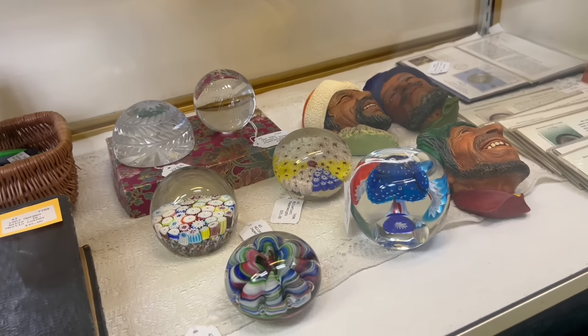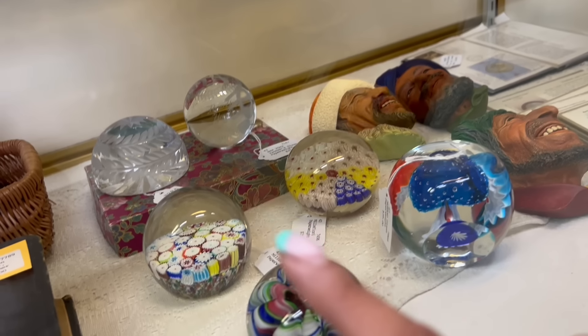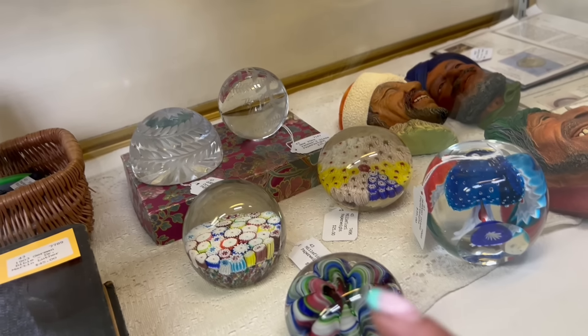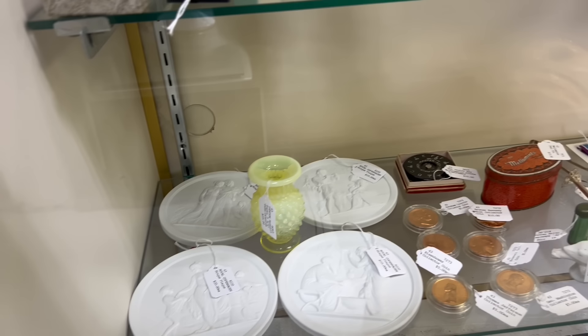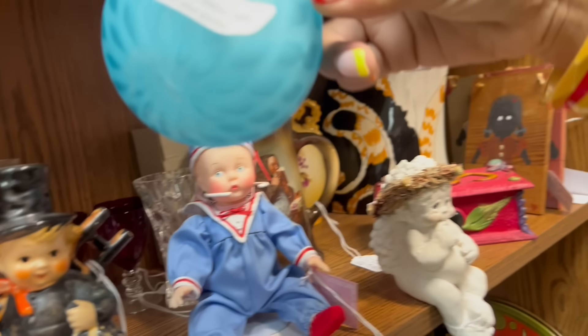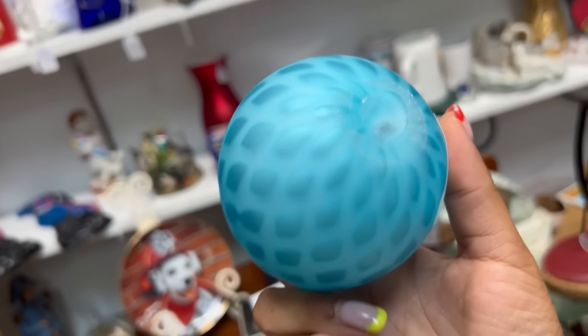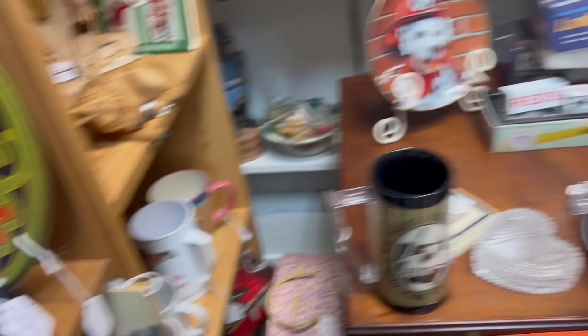She just told me you might want to look in this case too, and she's not wrong. Most of them are going to be Chinese, but that one's really cool — the Millefiore one. That one's $35 and it does look like Murano. But it's actually this that catches my eye: Fenton Topaz Opalescent for $25. I'm going to get a key for that. Quilted Optic — one of my favorite things to find. $26 on that, that is gorgeous. I might pick that up. I'm not sure if it's just because I like it or if there's actually enough room.